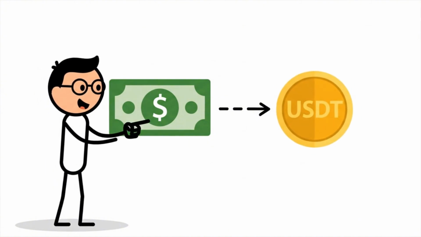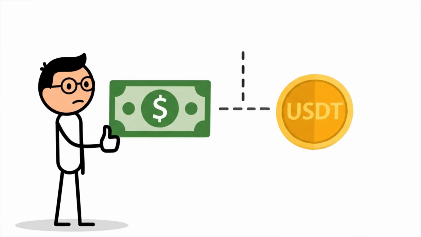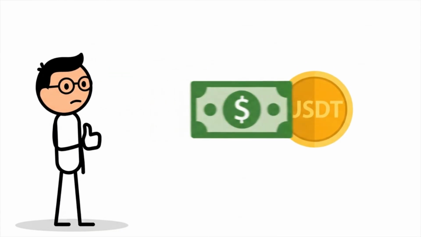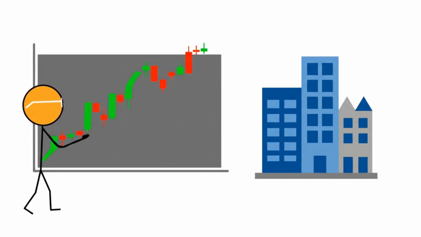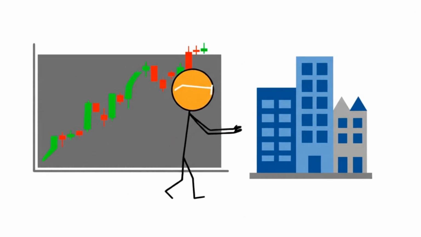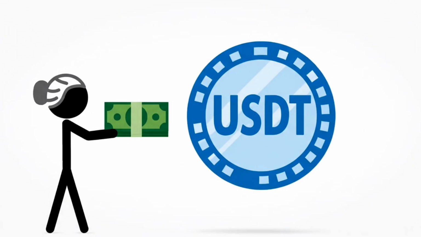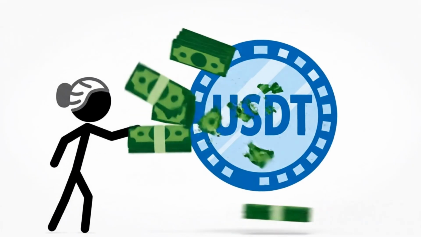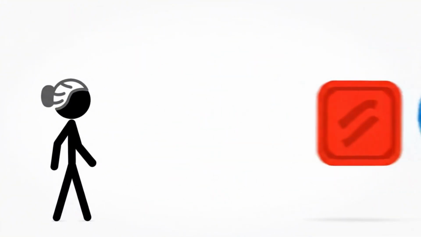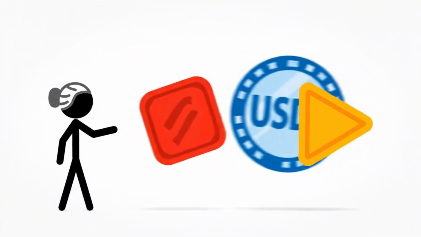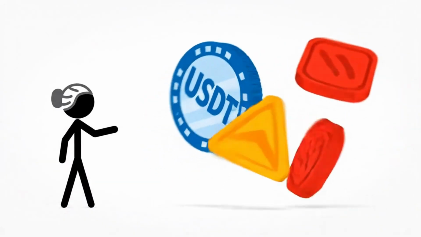If every one US dollar created exactly one USDT, then in theory, you could say that money was truly added to the market. But this is where the problem starts. Crypto is not like stocks or real estate, where real money has to flow directly into each asset. Once real money has been exchanged for USDT, that money mostly stops moving, and most of the trading after that is just USDT being swapped around between different tokens.